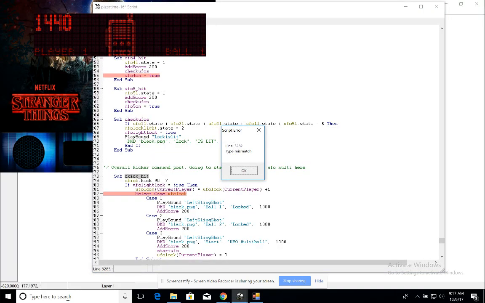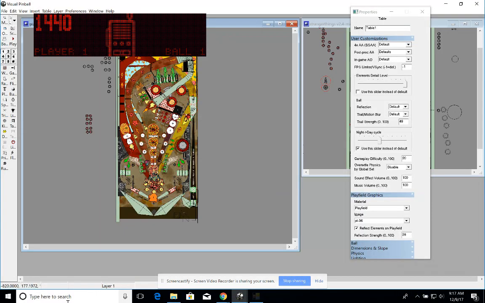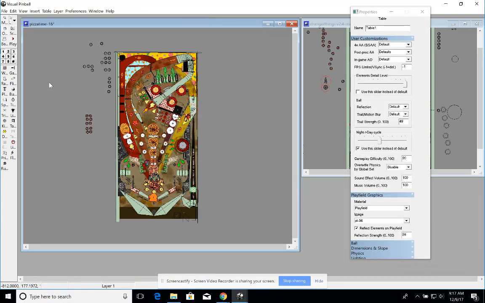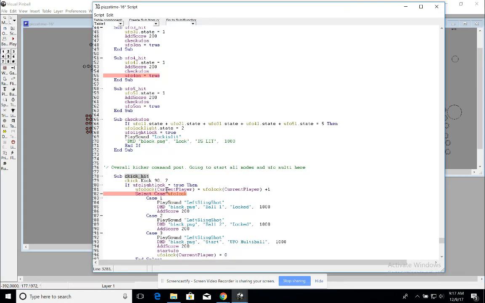Oh, so there it went in, and it said it's a mismatch. We need to look at why that's a mismatch. It says UFO. It's because we didn't put this to be current player.